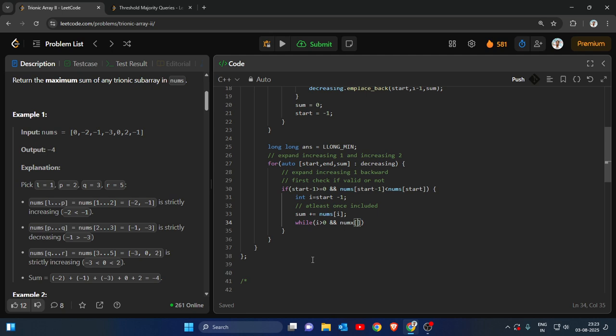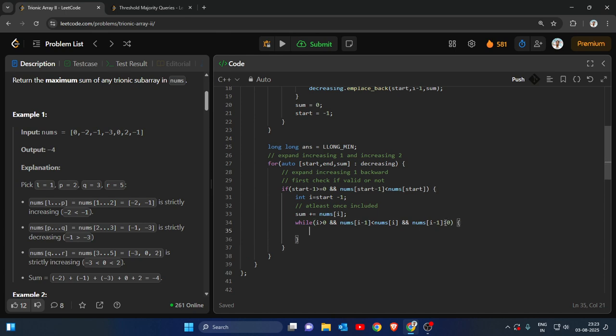That is nums of I-1. This is valid because I is greater than 0. If this nums of I-1 is less than nums of I, that means it is increasing. And last thing is nums of I minus 1 is greater than 0.